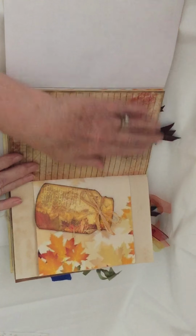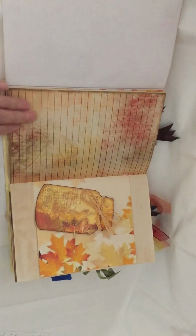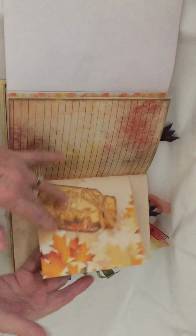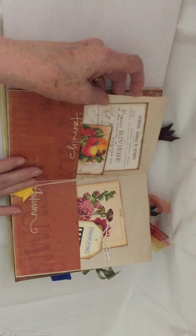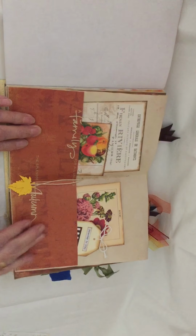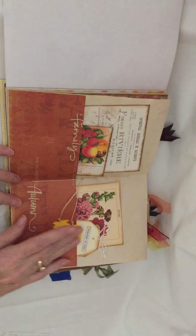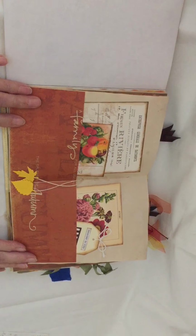Another kit page. And I put the lines on the back, but look how pretty the paper is, even as I'm using it for journaling. A mason jar and some more pretty paper with fall leaves on it, and I put some lines on the back of it also for journaling. This is coffee dyed paper. In the middle here, this is a piece of paper that I had in a kit, and I probably had it 20 years ago, and it says "The Splendor of Autumn," and I thought, well, how fitting for it to go into this journal. And I've made the little leaves on the ends of the cord.